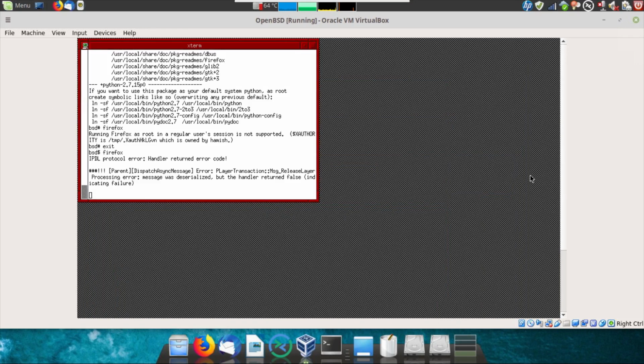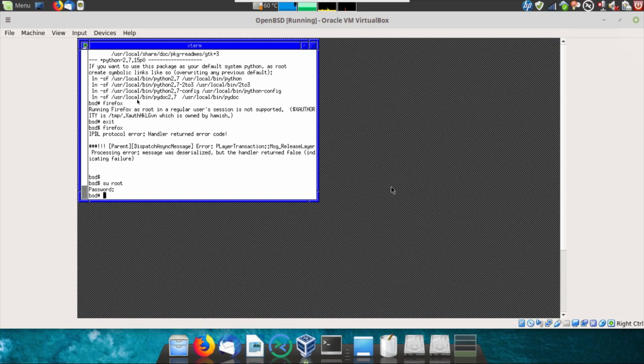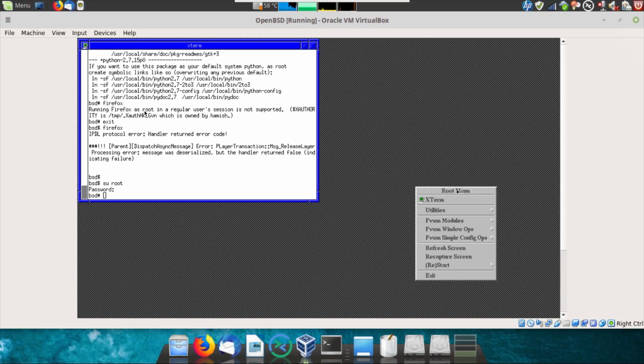Okay, so I'll just change the workspace back quickly. Oh, there we go. We are now on the old workspace. So what I want to do is now, there we go. So I want to switch back to root. And I looked up some commands for installing Xfce. So what I need to do is, yeah, I didn't want to do that.